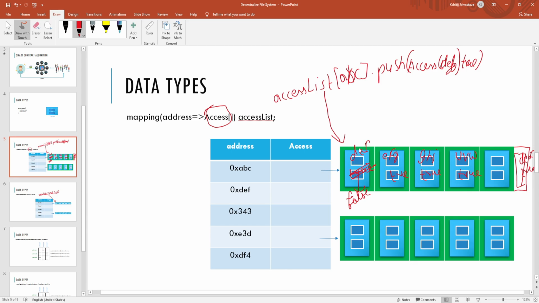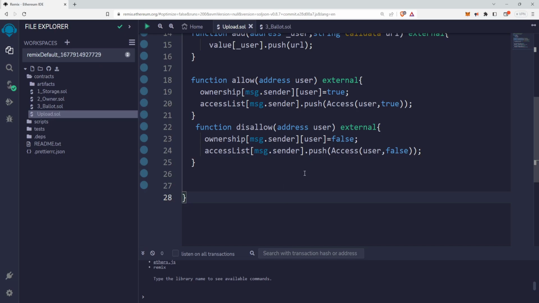I already have DEF, but according to the logic that we have inside our Remix IDE, if we disallow DEF and again allow DEF, we will push the address of DEF once more to the array, right? And this is something which we do not want.